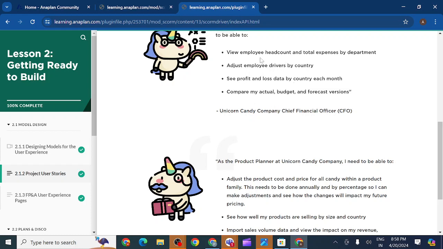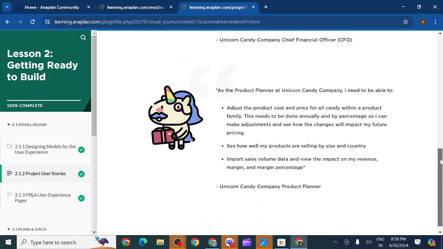So what is the product planner? He will concentrate on product things, like product cost and price. You can see here, adjust product cost and price for all candy in the product family. This needs to be done annually and by percentage, so I can make adjustments to see how changes will impact my future pricing.